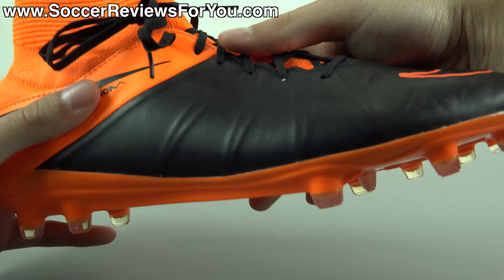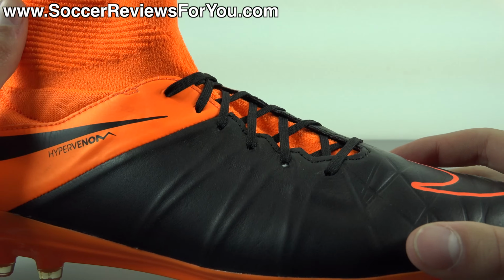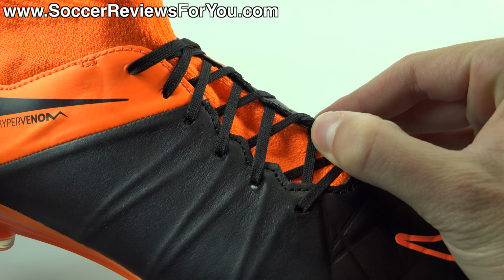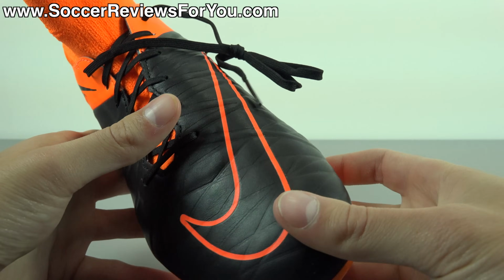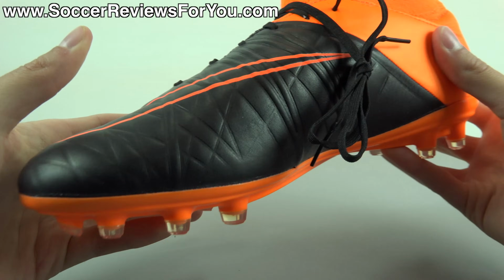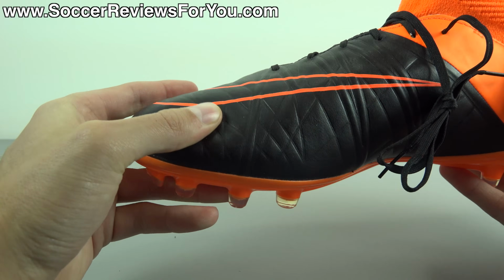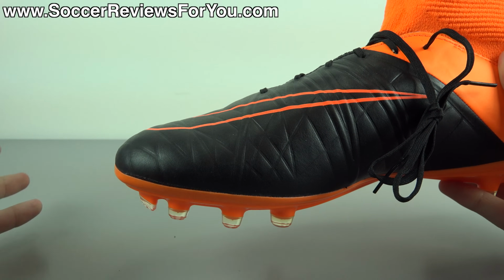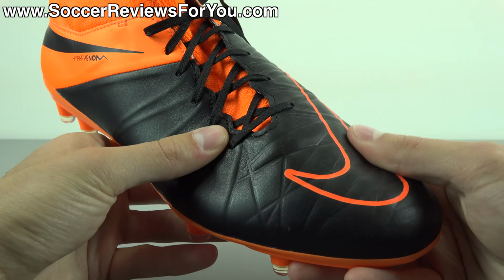Now, you're not going to find a base layer of the standard Mirage synthetic that you would find on the Phatal 2. Instead, the upper is straight up leather with a liner. Now, it's not kangaroo leather like what you're going to find on the top-end Phantom 2 model, so for that reason, I wouldn't say it's quite as soft, and I wouldn't say it's quite as thin. It does feel a little bit less premium, but still very, very good. I am not complaining here whatsoever. Really, really like how they feel.